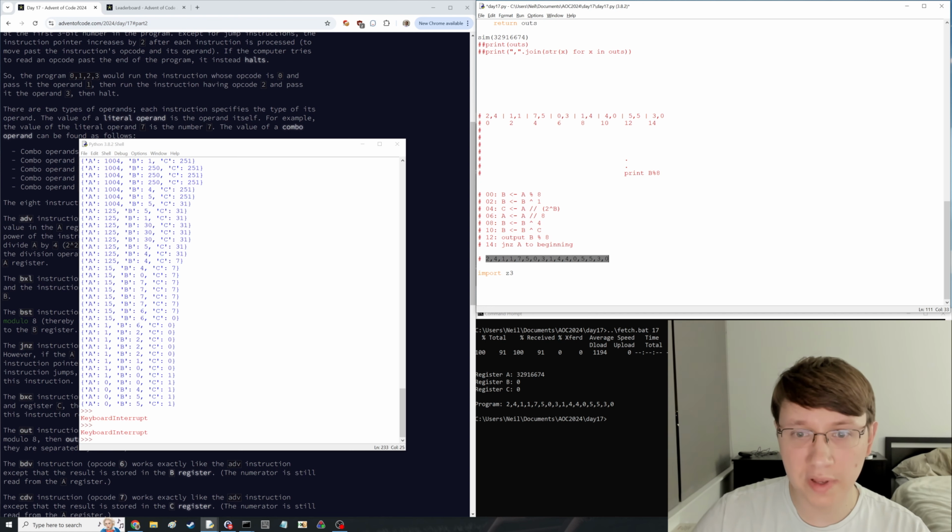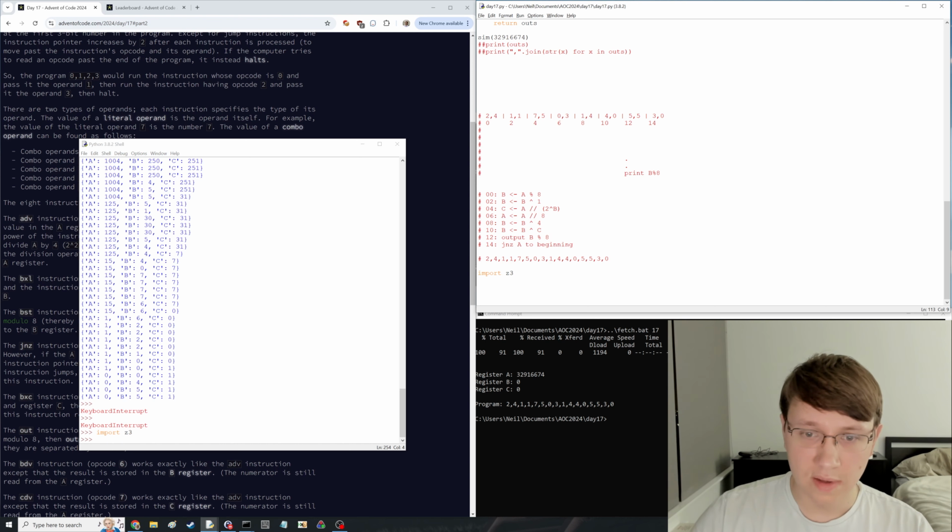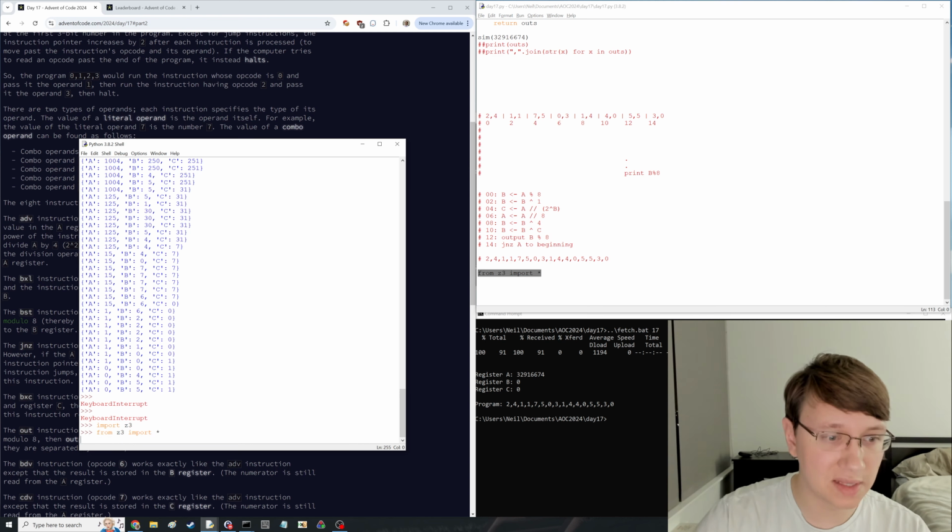The number of things we output is definitely equal to the number of times we can divide A by 8. So it's definitely like 8 to this thing. Okay, I do have my Z3 bindings, right? If I don't, I'll be very sad. Oh, I gotta remember how to use Z3. I might be writing this in the REPL just so I can remember.